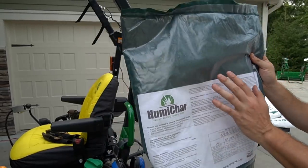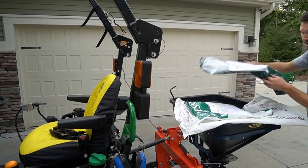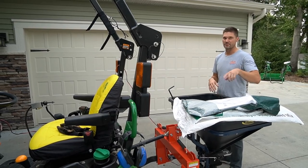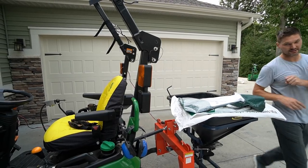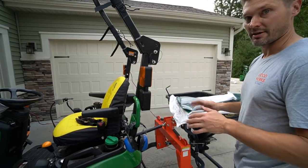The cool thing about this is that it's spreadable. A lot of these products, you might have seen my video earlier this year where I put a similar type of product in the spreader here. It wouldn't spread, and I ended up trying to cut it with some fertilizer and thin it out. Still wouldn't spread through and ended up killing my grass as I chucked it out and thought I was spreading it far enough, and it didn't dissipate like I wanted it to do.